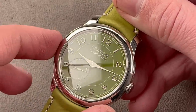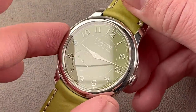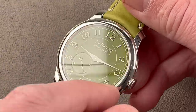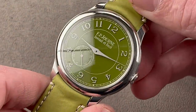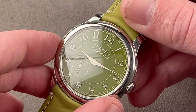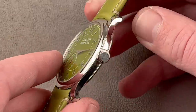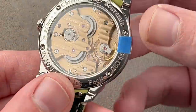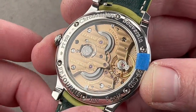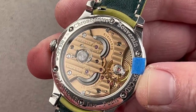The dial is lacquered green — beautiful, glossy. It has the twinkling character of enamel and gives the impression of perpetually wet paint. A Chronomètre Bleu will feature printed numerals, but here you can see they are three-dimensional blocks of white gold — rather than being satinated, they have a wonderful media-blasted matte finish that's echoed on the hands. Turn it all over, and you can see it's the caliber 1304 that you'll find on the Chronomètre Souveraine. This was the best men's watch winner at the 2005 GPHG with this caliber 1304.